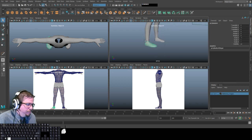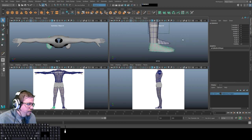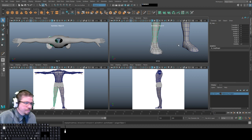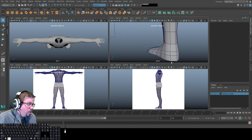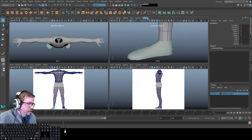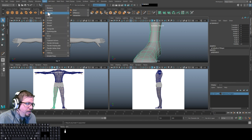Mine are already kind of in place, wireframe unshaded, and yours might be as well. If not, you may need to add in geometry as needed using the multi-cut tool. Hold control to line up those verts. But since mine are already lined up fine, I'm just going to go ahead and combine this foot to this one right here, or mesh combine.